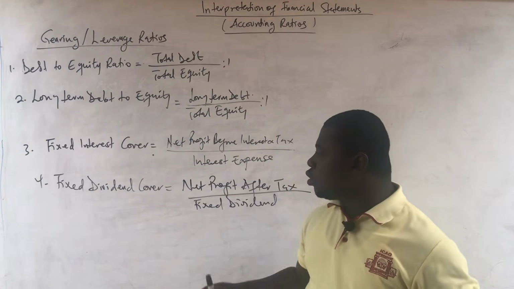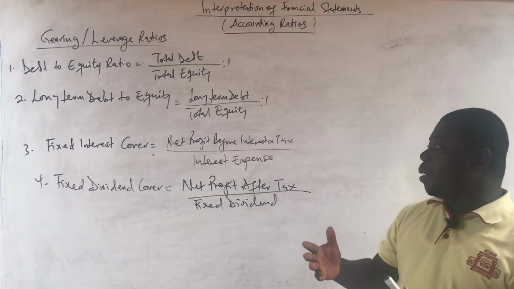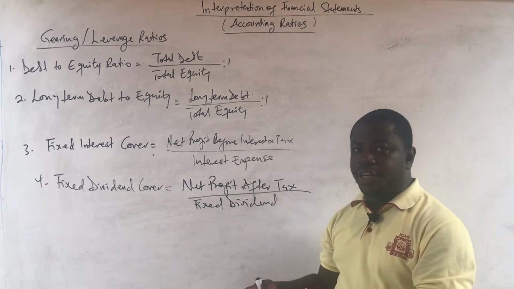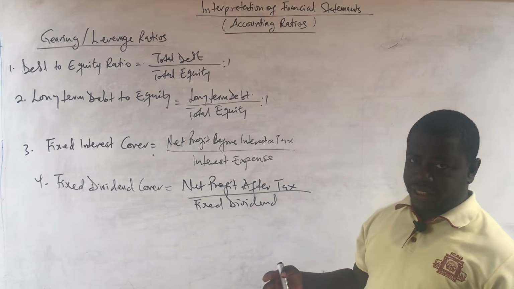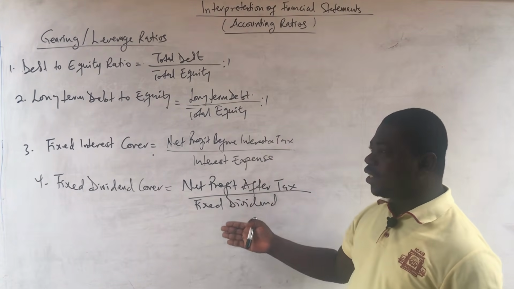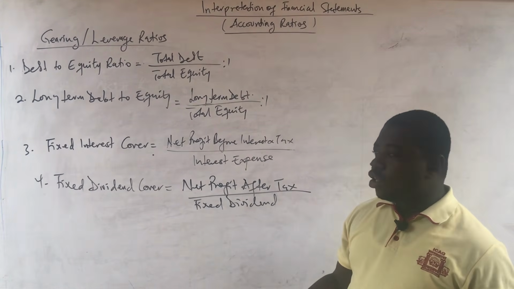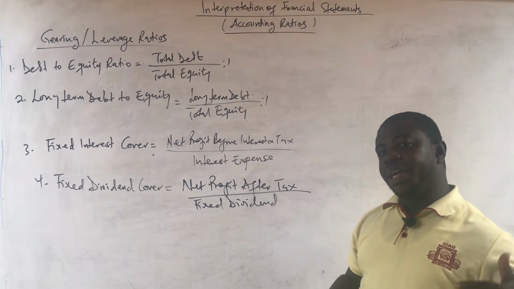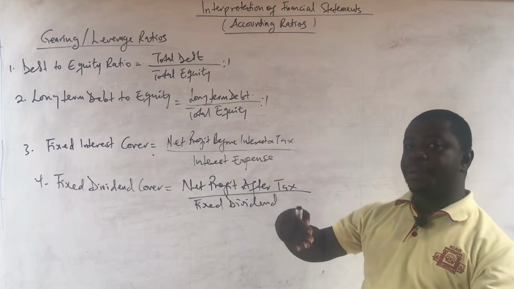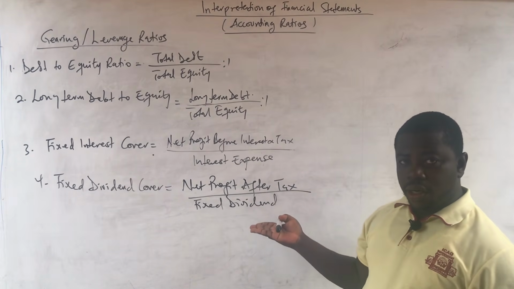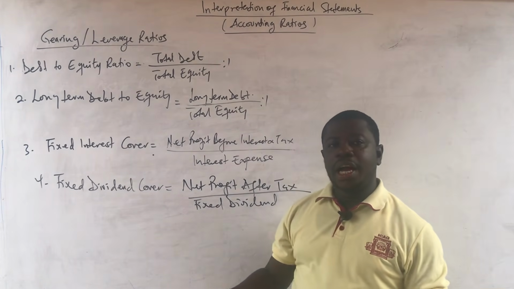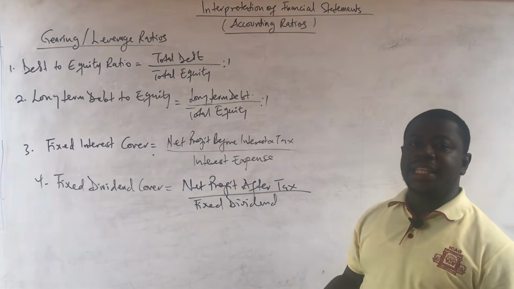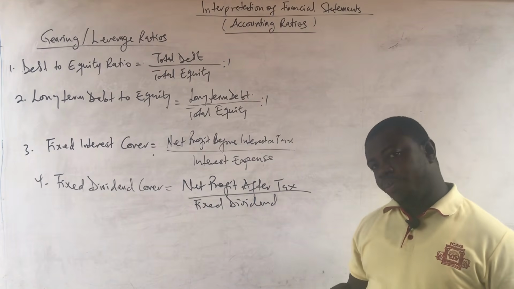And we are going to use that also in our analysis. And remember, if you are doing interpretations, it's either you are comparing with the industry average or you are comparing with your previous year's financial statement. With these covers, the more you can pay, the better. If I can pay this 10 times and previous years I could pay 7 times, 6 times, and I am improving, it means that I am doing well. If the industry can pay 10 times and I am paying 11 times, I'm doing better. If I'm paying 8 times, I'm doing worse.